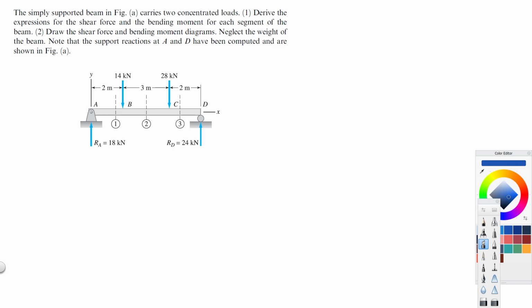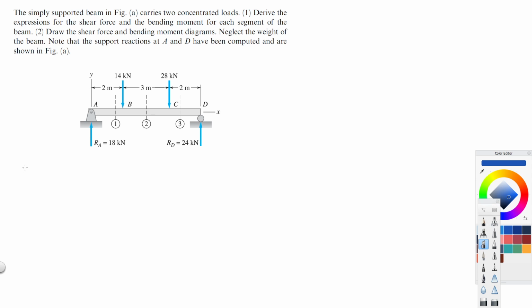So, ayan, meron nang ibinigay. So, ang gagawin natin, what we will do is to create, this time aside from drawing, magkikreate muna tayo ng tinatawag nating shear equation at saka ng moment equation. Okay? So, in every segment, basta may loads, iba-iba yung magiging shear at moment equation. So, since meron na tayong drawing, unahin natin yung sa 1.